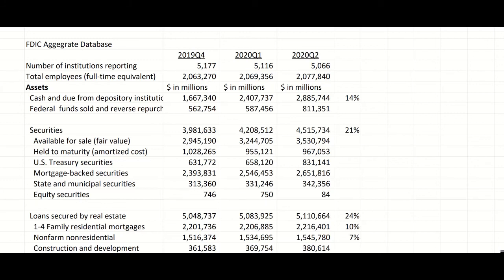Now let's look at the assets. The assets here are in millions of dollars, so these are really big numbers. We're looking at cash and due from depository institutions. In other words, that's correspondent banking, that due from depository institutions. That's about $3 trillion, or 14% of the total assets of these institutions. $2.8 trillion doesn't have much context for you or for me, and if we put it as a percent of total assets, it scales it down to something more comprehensible.